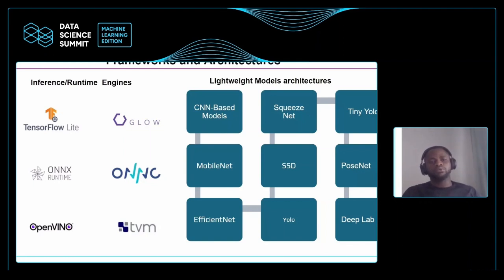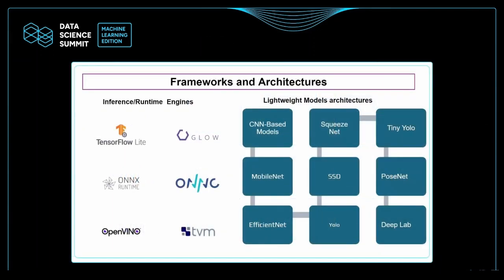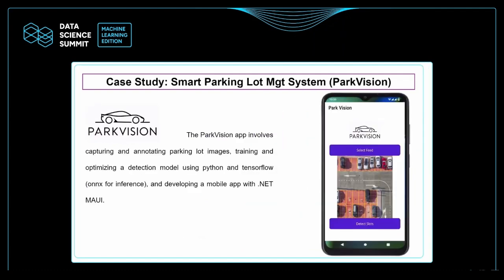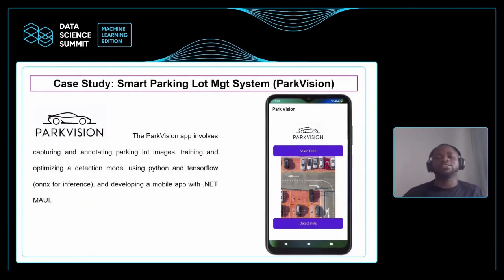So we have various frameworks and architectures which support edge computing. For example, we have TensorFlow, and the ONNX runtime, which was developed by Microsoft. So these inference engines help us when we train the model using a big system like our laptops or a server or whatever. We export the model file, and then with the help of this inference engine, we can run the model on our edge device. So for example, the demo we are going to show you now is an application developed on a mobile phone. It's actually active on my phone here.